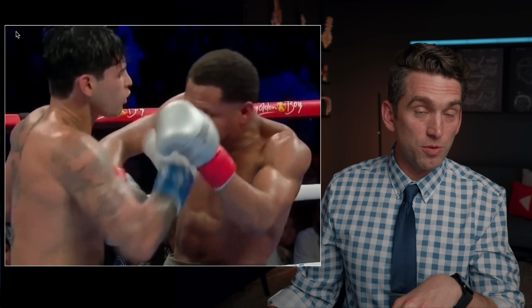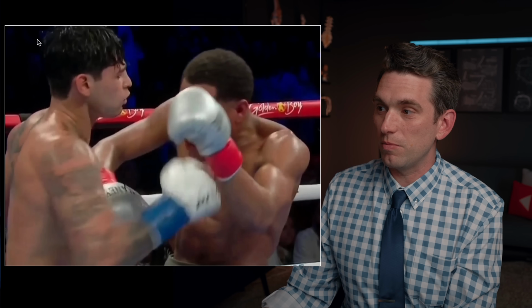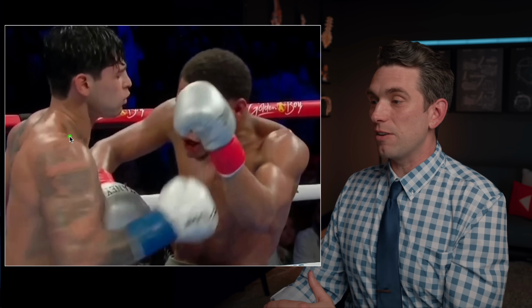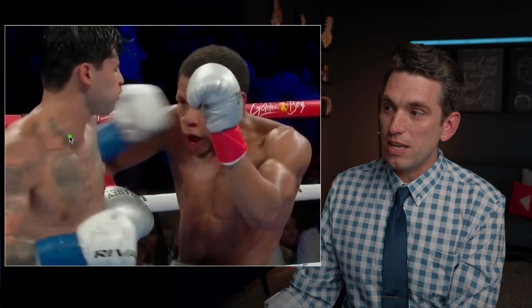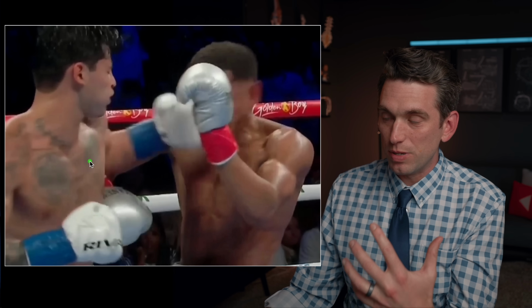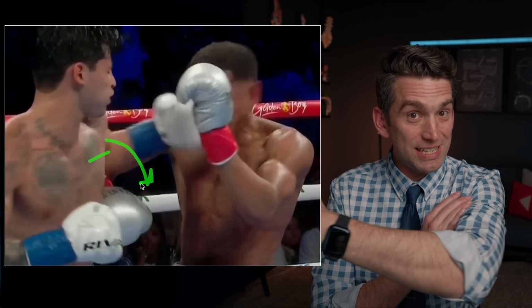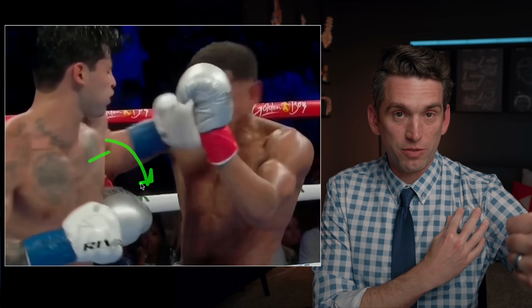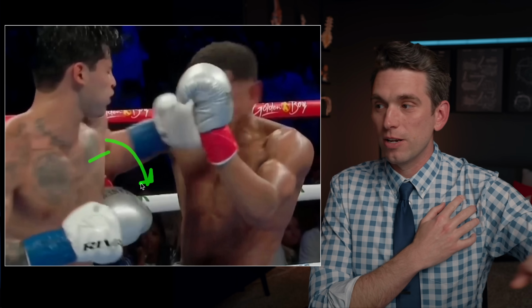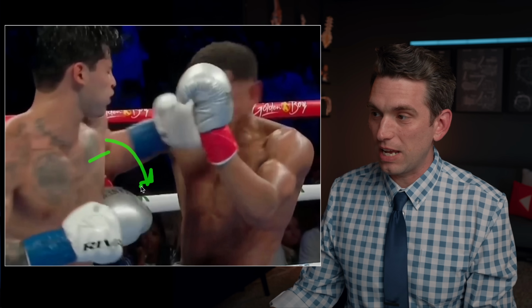So now we get to the final knockdown, and here we can see a much better position, number one, from Garcia's upper body. He's not rotating, he's not opened up as much, and so whenever he comes through with this punch, his pec is going to be in a more optimal position here. As he brings his arm across, it's going to be able to cause more humeral adduction coming inward because he's starting in a stronger position from the pec. He's not way open up out here. He's starting in a stronger position with his body more square up to Haney.